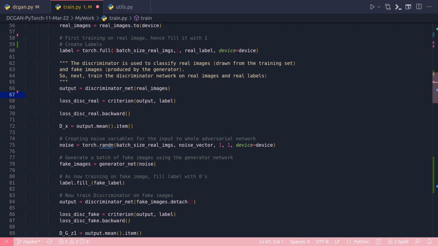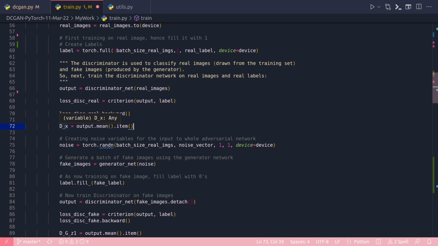All right, now that my output is ready, that is, my classification is done with the discriminator network, I am ready to do my loss calculation. And for loss, I'll be using this criterion. Later we will see this criterion. I will be defining it to be binary cross entropy loss because it's a binary problem. So I'll be using PyTorch's BCE loss, and to that I will pass the result from the discriminator net, that is the output variable, and also the ground truth, that is the label that I have created earlier. And then I will apply my backward function to start the backward propagation.